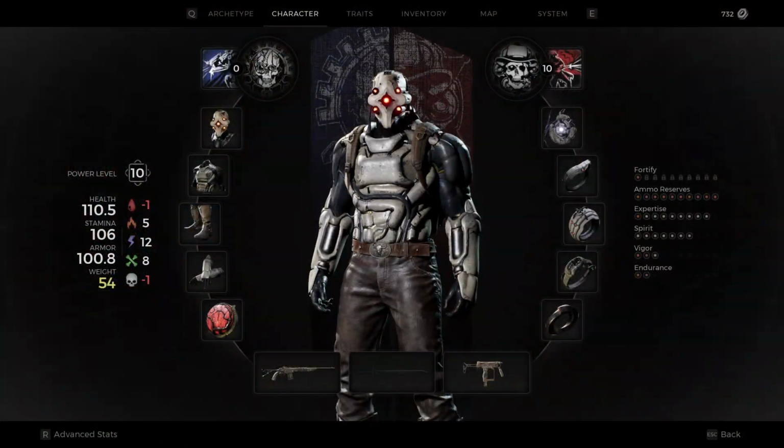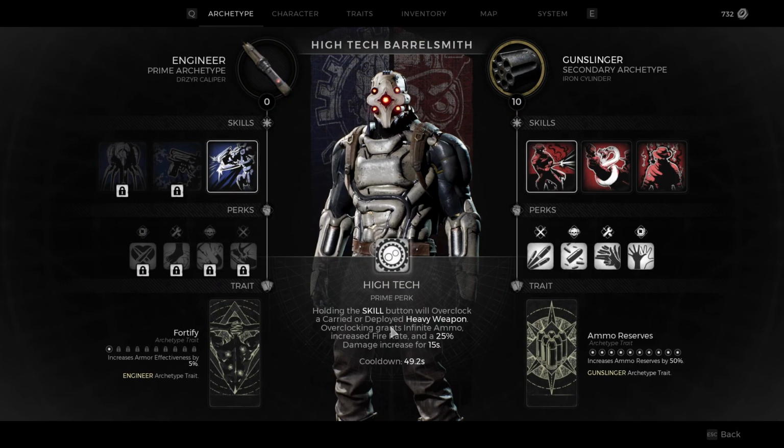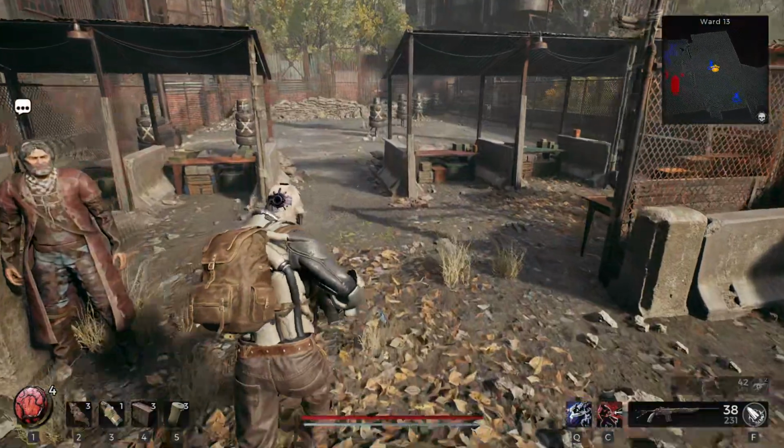Definitely overpowered, and I also like the prime perk a lot. Plus it looks like the Mechanicus from Warhammer 40k. Okay, so this is only for your heavy weapon, so this prime perk doesn't actually do anything for you, it only does something for your turret. Sure, let's see how that works.